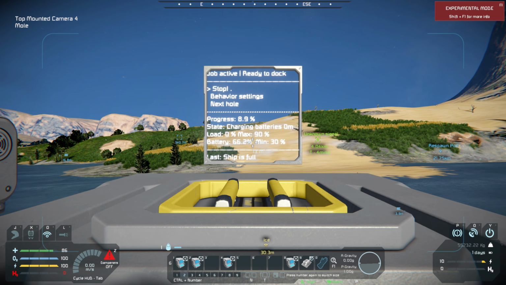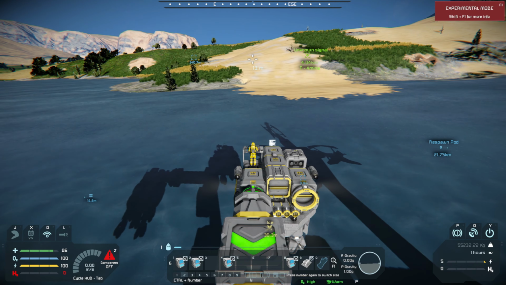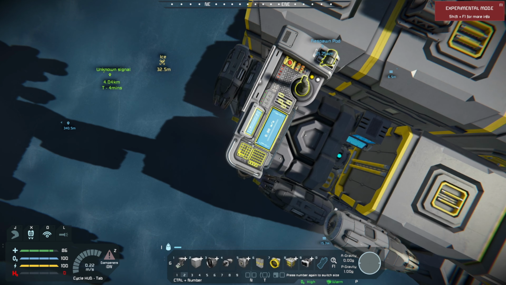Right, so now it's there. You see the state now is charging batteries. So it'll wait now until it gets back up to 100%, then it will go back out again. So that's it, that there's working away.